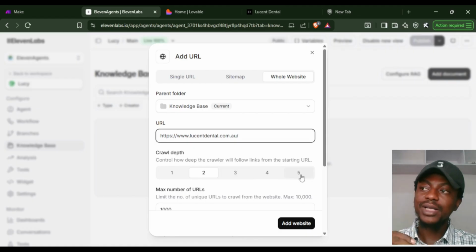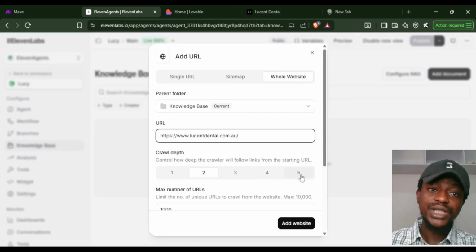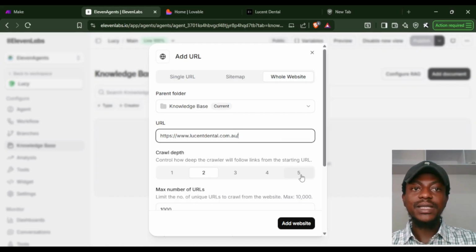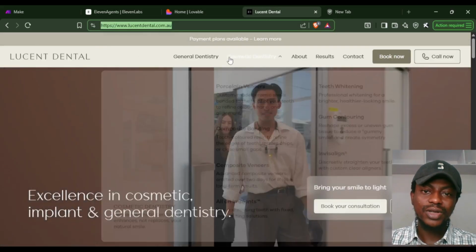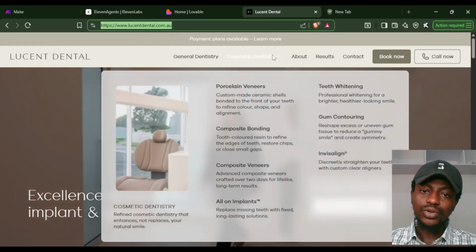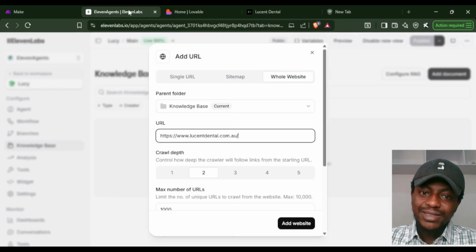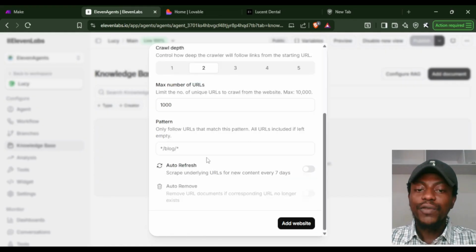There are some websites that have very deep stuff, their own pages also have services, and you can go very deep. But for this website, I don't think it's a very deep website. Although they have some other things, with 2 layers deep, you can actually cover some of the most important things about this website.